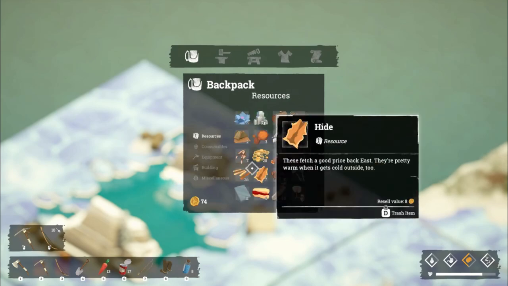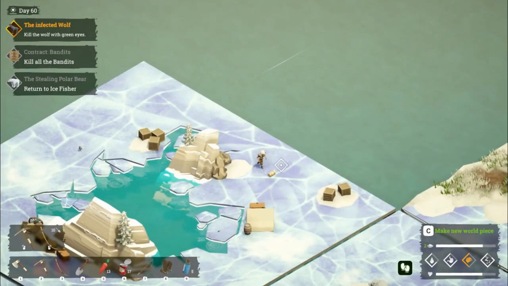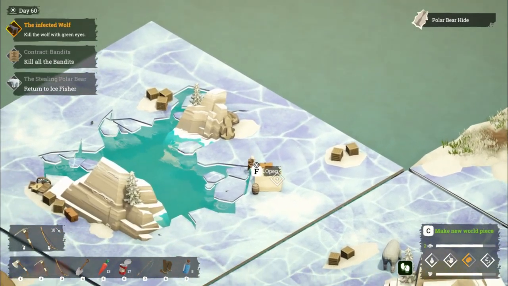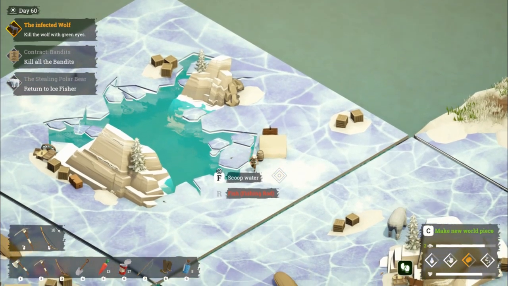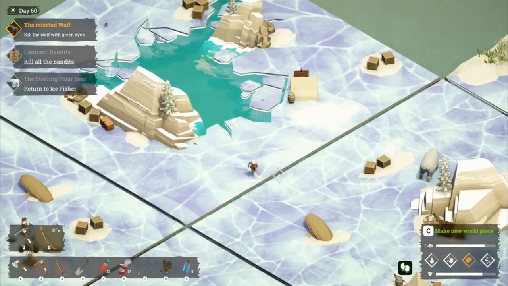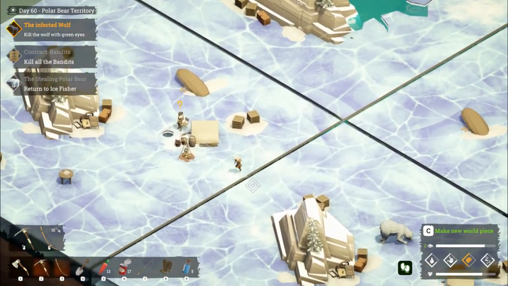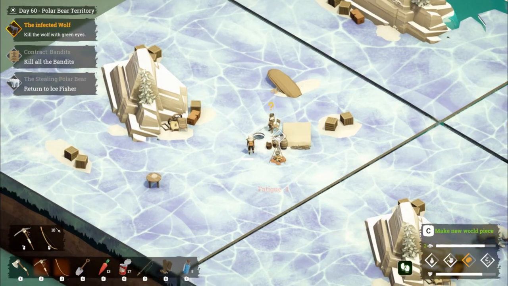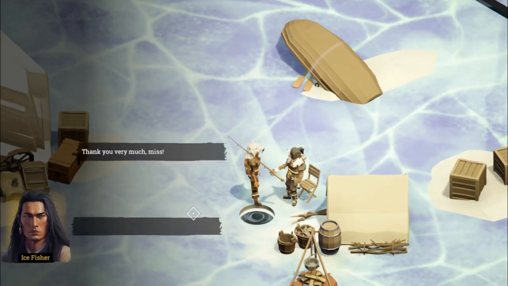I'm gonna get rid of the branch. Yeah, let's pick up that. Oh, what's in the box? Just some rocks. Great. Oops, there's another polar bear. Alright, we've got your stuff, Mr. Iceman. Okay. Oh, I almost forgot.